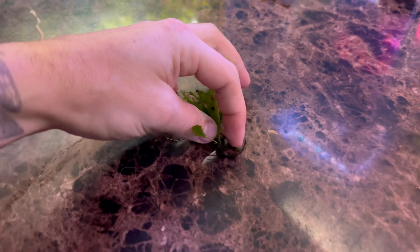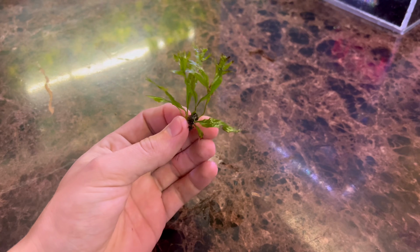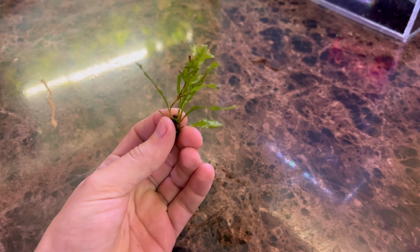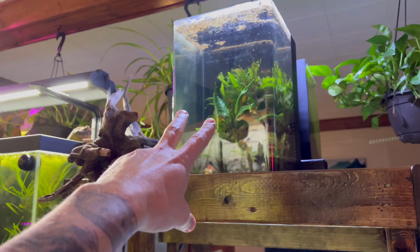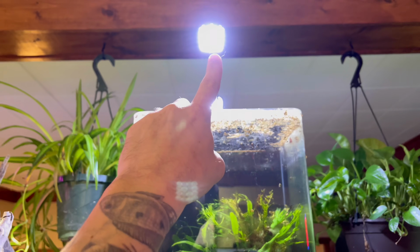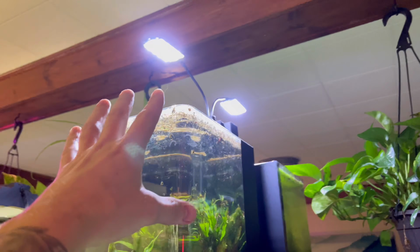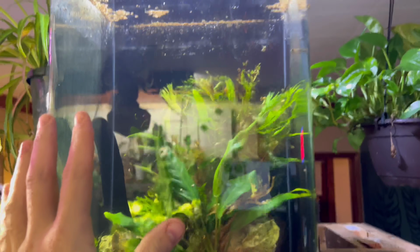Let's talk pure basics on how to take care of Java Fern. First of all, lighting. Literally any style of lighting is going to suffice. And when I say any type, I pretty much mean any type. We have some nano aquariums up here, and these are literally the cheapest lights money can buy. I think you can get this for like $10, and that's literally doing the job for these Java Ferns.